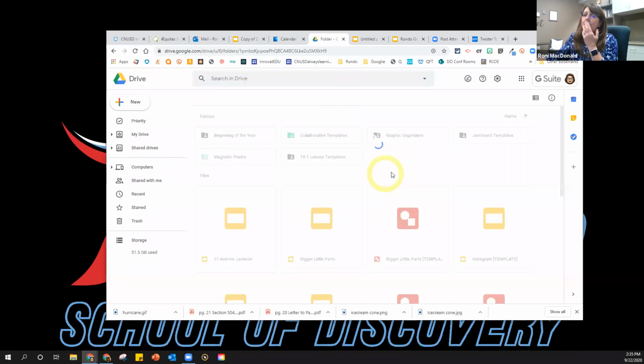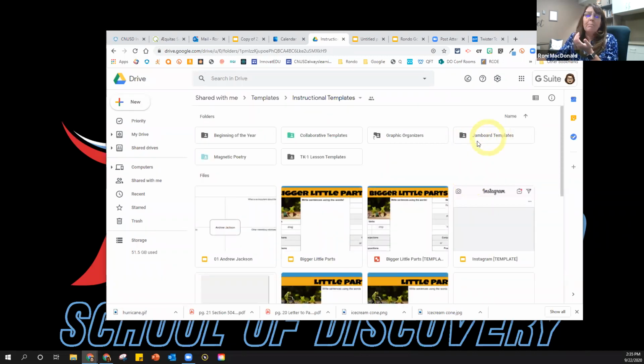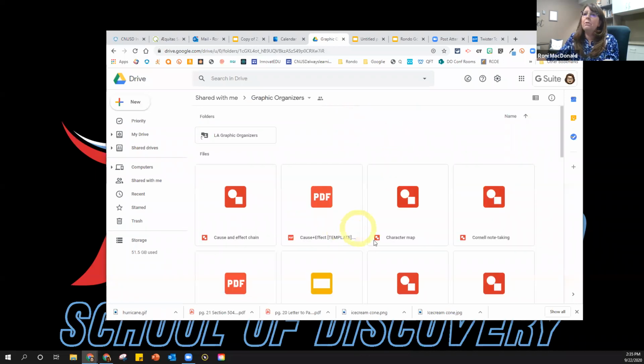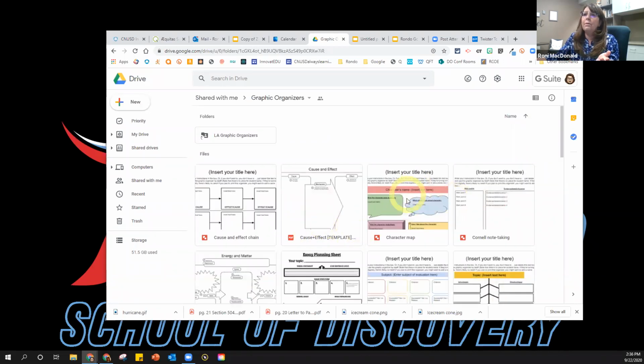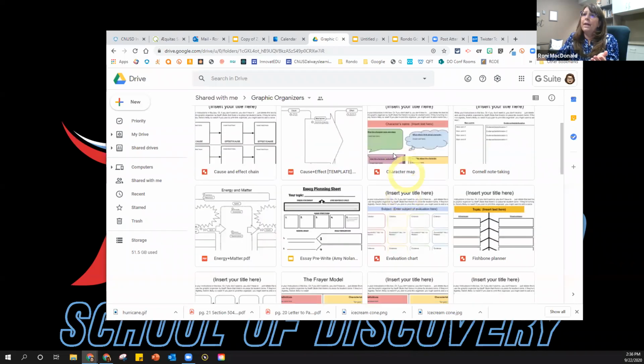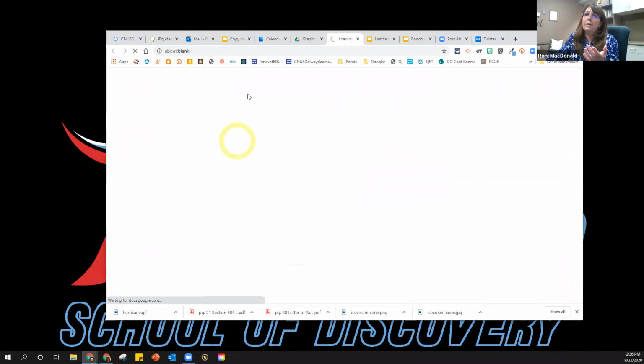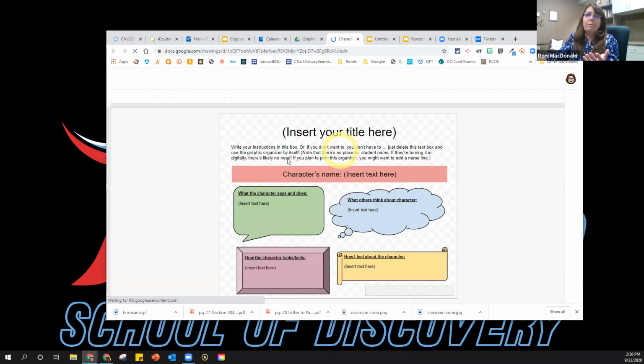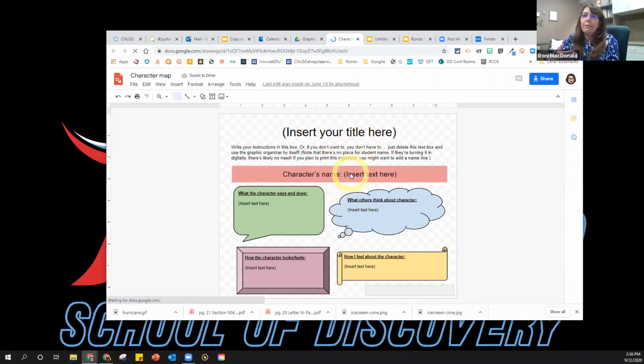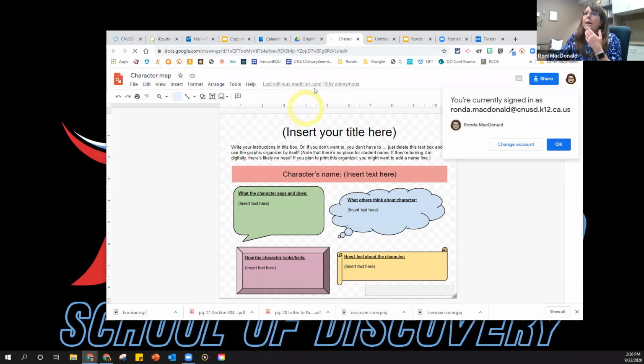Let's see, go back here. There are Jamboard templates, graphic organizers. The graphic organizer I showed you. I have a whole bunch more. These are from Matt Miller, and they're in Google Draw. So what you would do is open it, insert your title and erase the directions that he has there for you, and that could become the background of your Google slide.